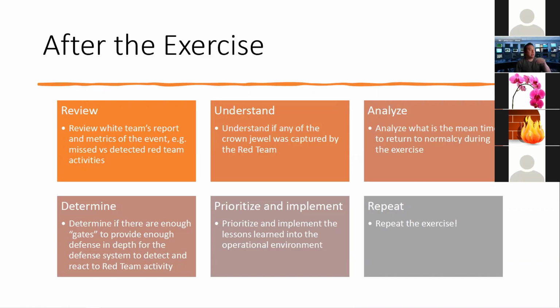This is the next part, determining if there's enough gates to provide defense in depth. To me, this is just Anthony Choi speaking, and you guys can agree or disagree. There is no way we can catch everything. One of the jobs of cybersecurity and understanding your posture is, do you have enough things to stop those people from coming into your environment, right? And do you have enough time to respond to it? Again, let's go back to the last step, right? What is the mean time to return to normalcy?